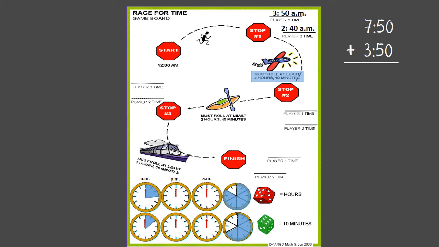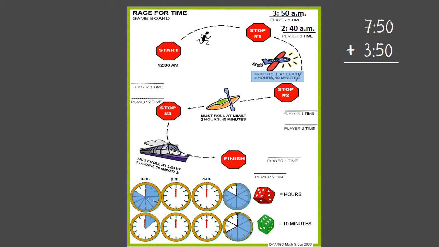The students can start to figure out what the time is by using the clocks that they've already used below and shading those in. So they can add in the 7 hours and 50 minutes. They can start with adding the hours: 1 hour, 2 hours, 3 hours, 4 hours, 5 hours, 6 hours, 7 hours. So they are now at 10 o'clock.